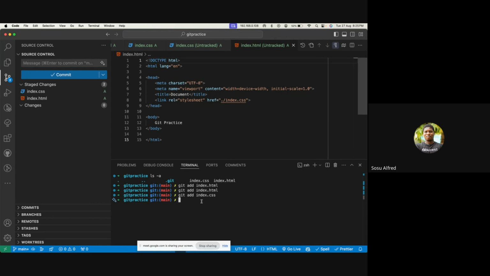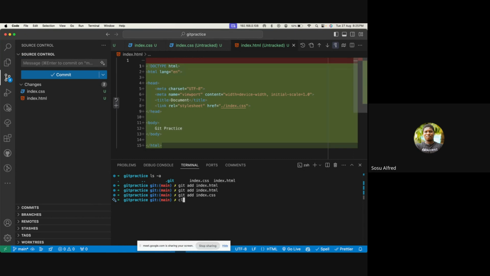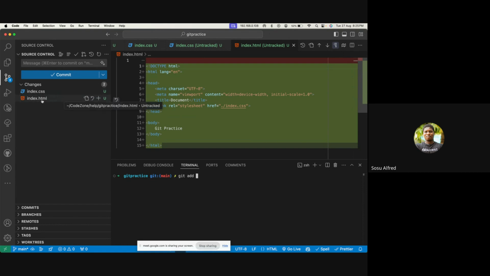Okay. Now, the same way we can do git add index.html, git add index.css, and then it will move from changes to staged. We can do the same thing through the graphic approach. So currently I've gone back to unstage them. So you see that the index.html file is on track. It's showing index.css is on track. If you want to do the same thing as git add and then the file name, you can do the same thing visually. Just hover over the file.